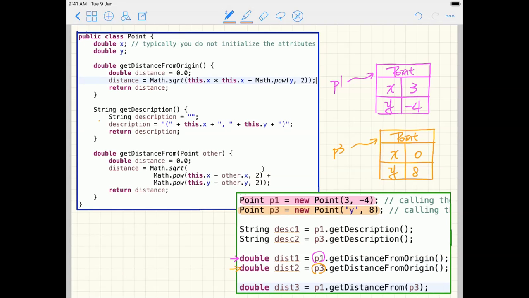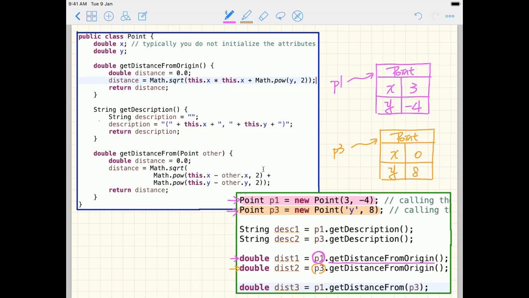Okay, so again, you want to notice that the essence of OOP is, even though you're calling the same method, because the context object might be different, the effects will be different. Okay, so now let's see exactly what's going to happen. Assuming that we already have these two objects created, let's say the context object is P1, and we are calling getDistanceFromOrigin.